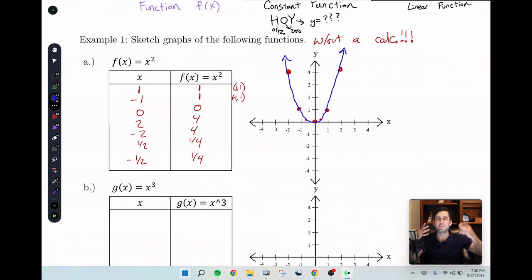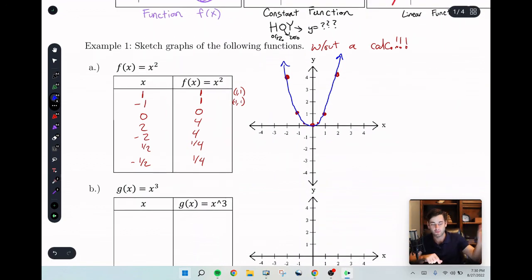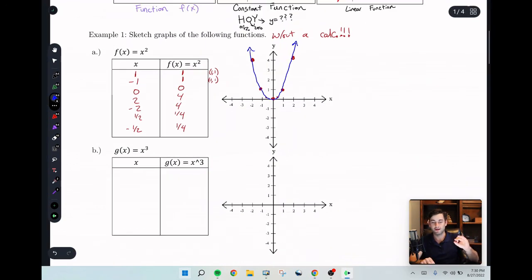So all we did is pick some points, and I think we even picked different points than the book does. Exact same example that's in your book if you want to look at it. But pick whatever points you want. Pick the hardest points, pick the easiest points. It doesn't matter. You're going to be able to graph your function by picking a point, plugging it into the input, and getting an output, and then graphing that point. Cool? All right.